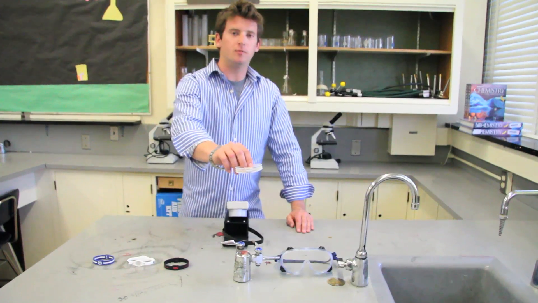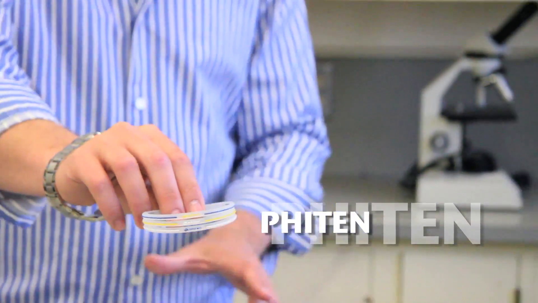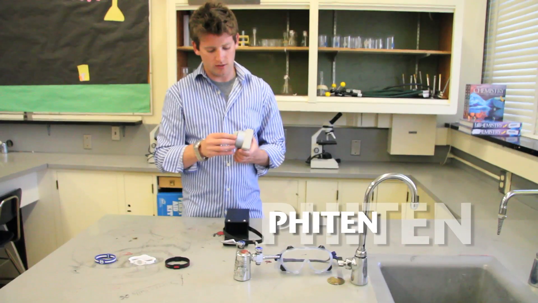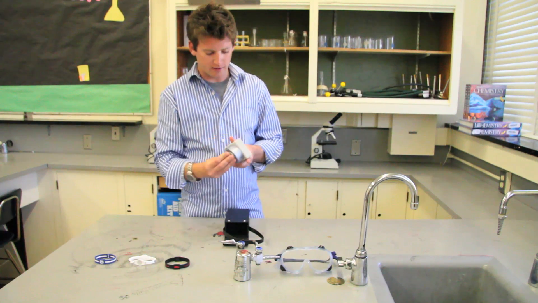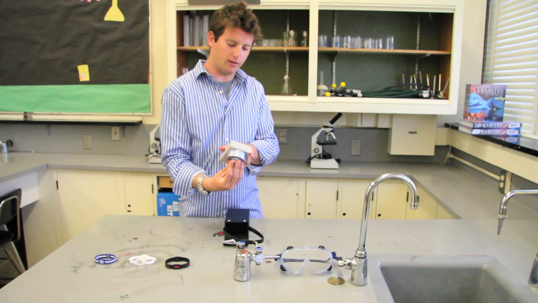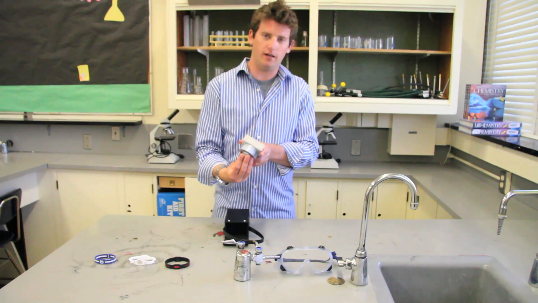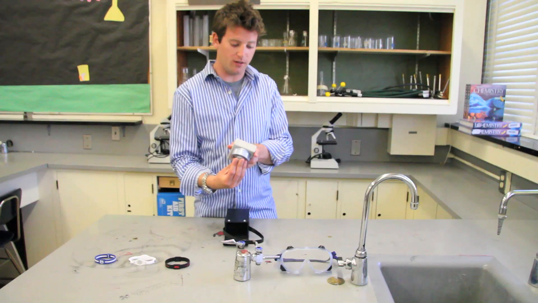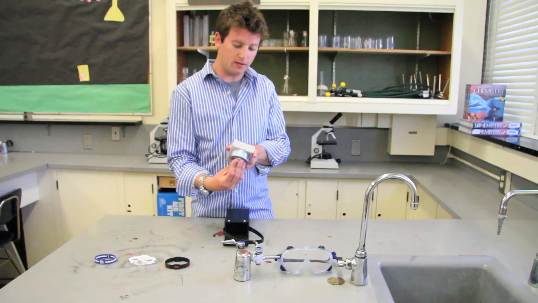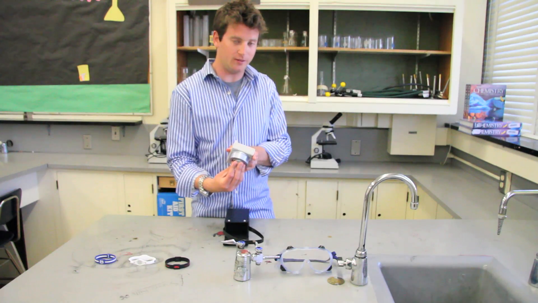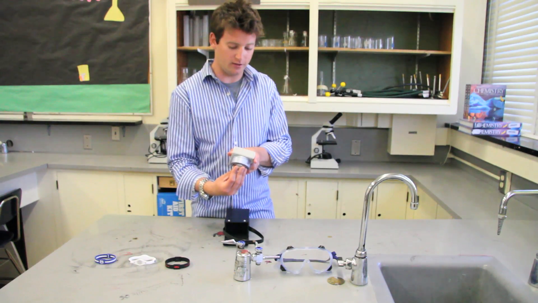And our first energy wristband that we're going to test is Phyton, spelled with a PH. It kind of has a different design on it. I don't know if that increases the negative ion levels or not, but we're about to find out. The Phyton one is used by actually professional baseball players as well, and also athletes at our school. Some football players and our baseball players, but I don't know how much it does because they're not having a very good year.